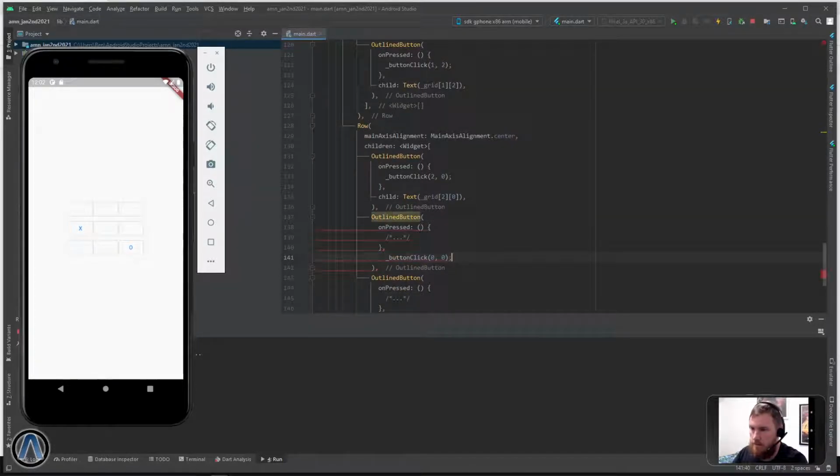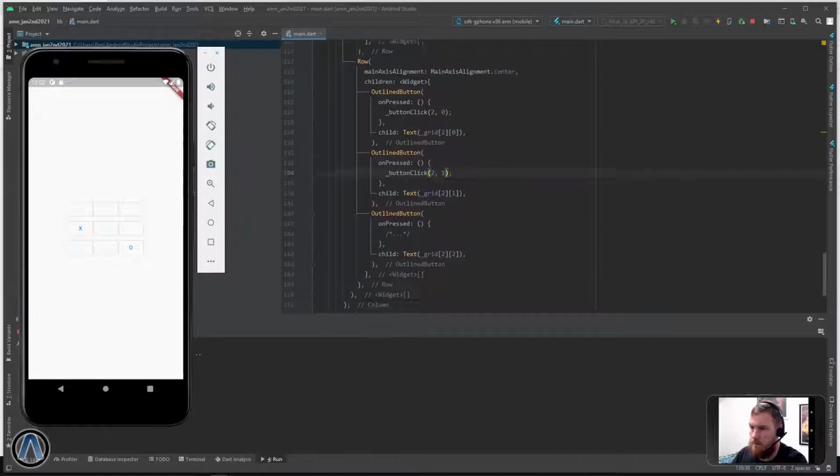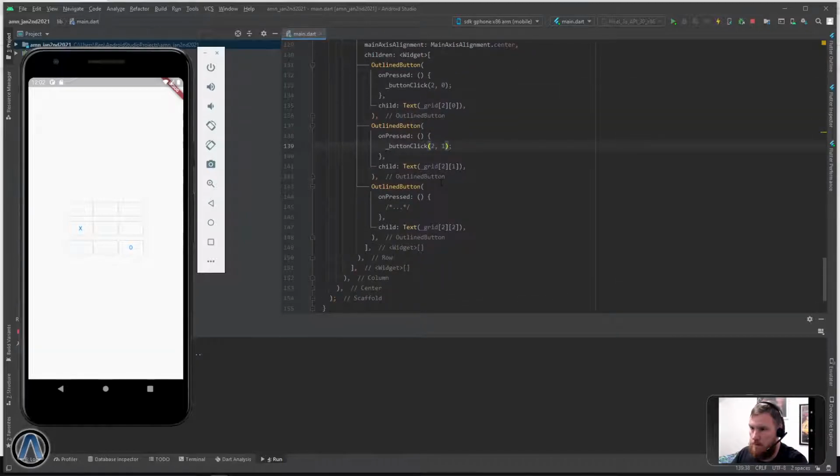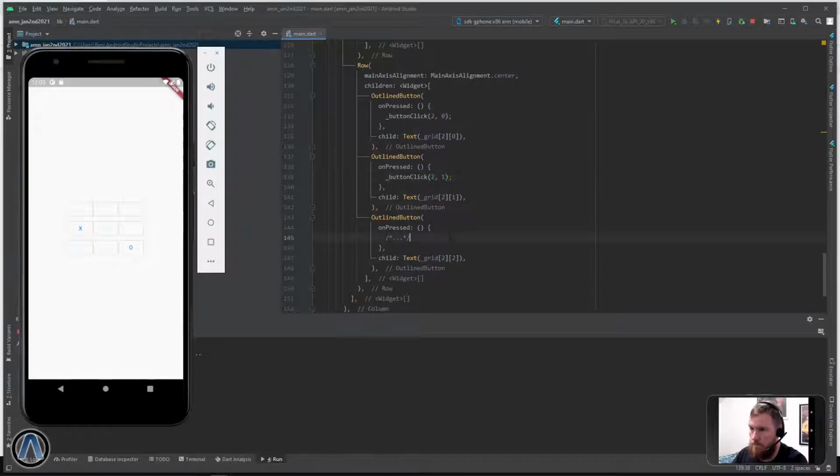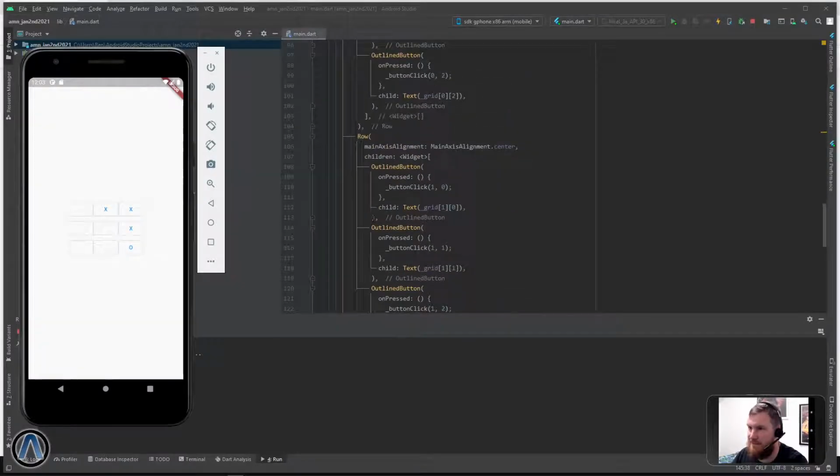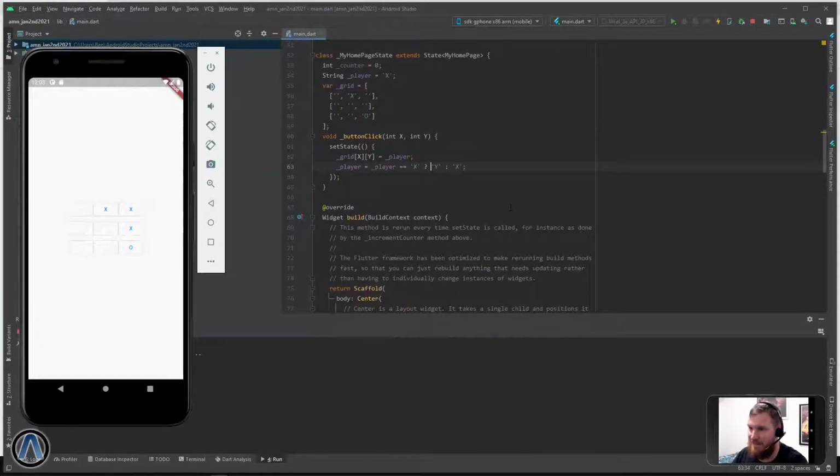Neatly done. Perfect. So now if we click on an element, X and Y, we wanted to toggle between noughts and crosses.